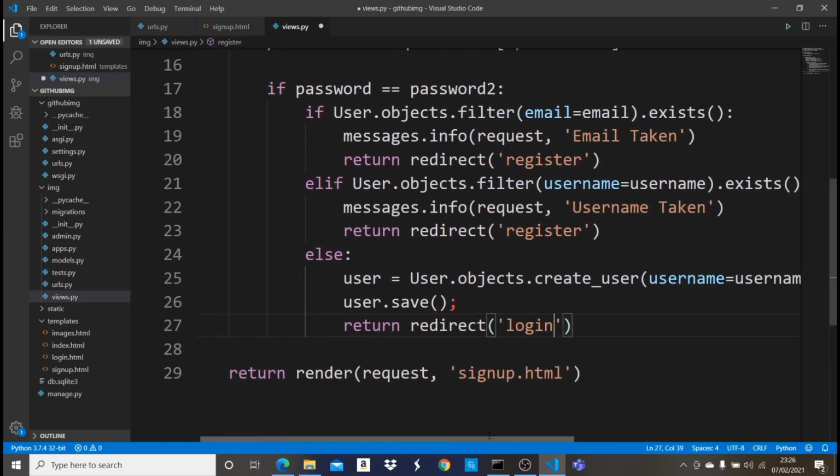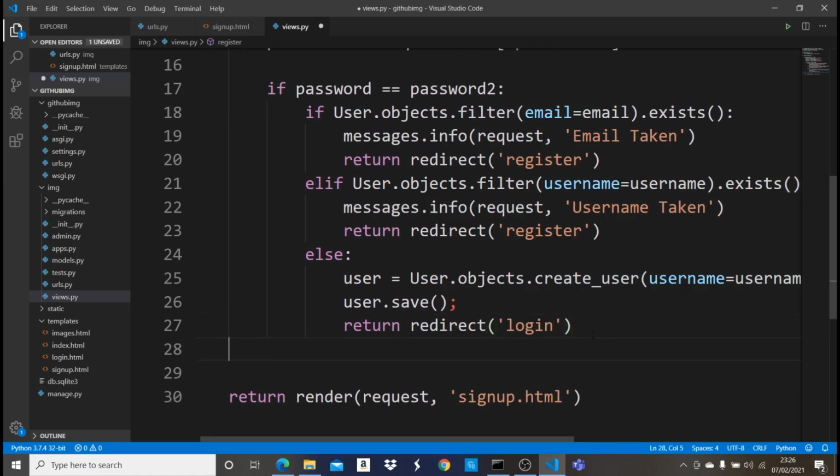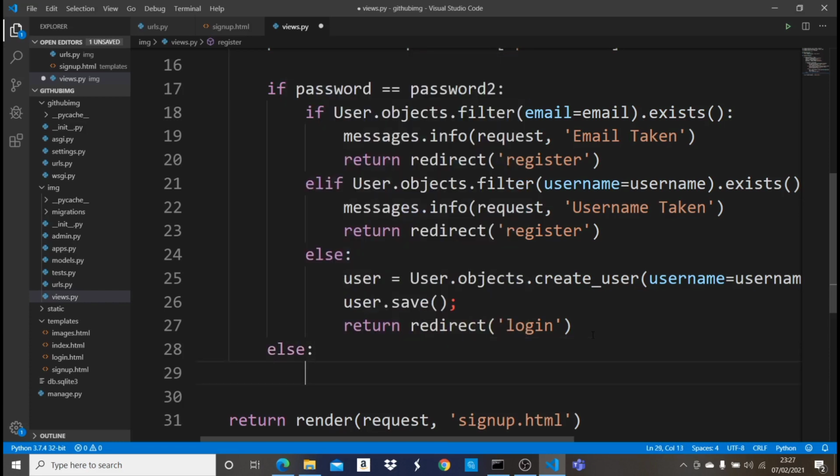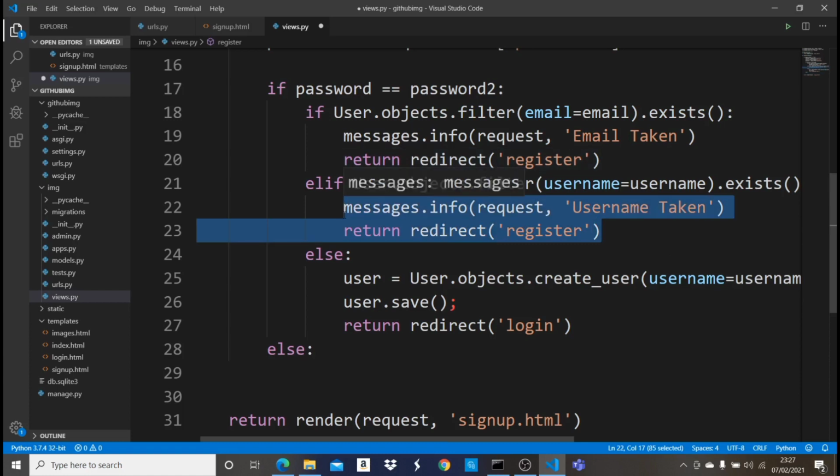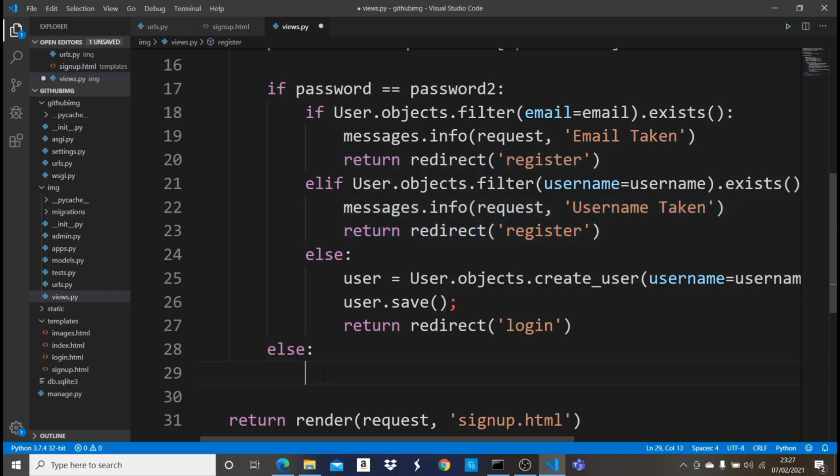So all this was under if the password is correct. But if the password is not correct, that should be an else. Then you should know by now that we just want to throw the user an error saying password not match or something like that. So let's just copy, and then we come here, we paste.